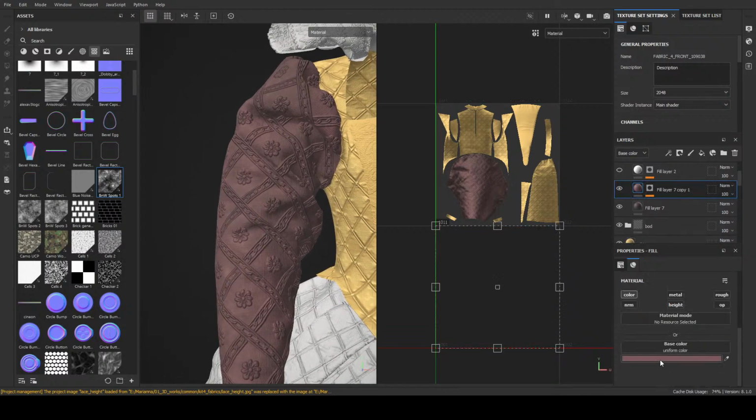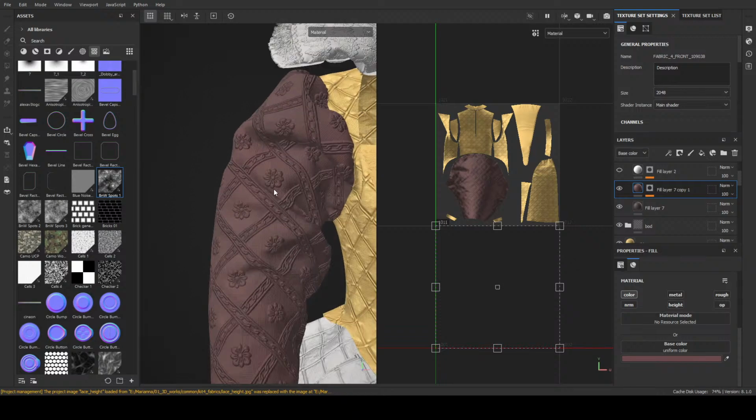This, okay, a little less prominent. You can start adding layering colors, but to me it's fine.